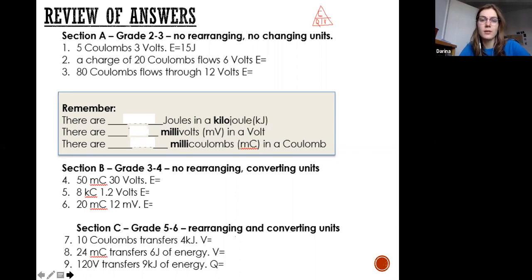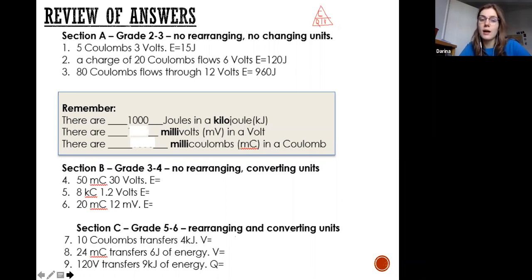Question 2 is 120 joules. Well done. And for question 3, does anyone have the answer? All right, excellent. We've got 960 joules. So remember, we're just timing them together. And just a little bit in conversions again. So we've just done the first one, right? So there are 1,000 joules in a kilojoule.